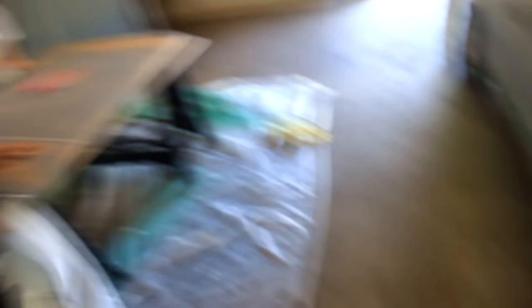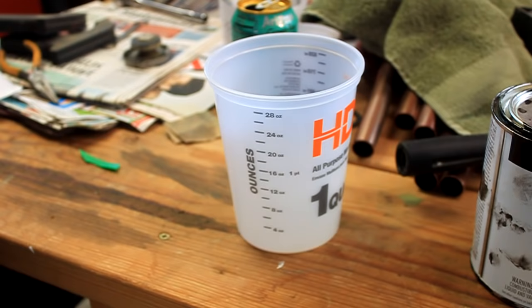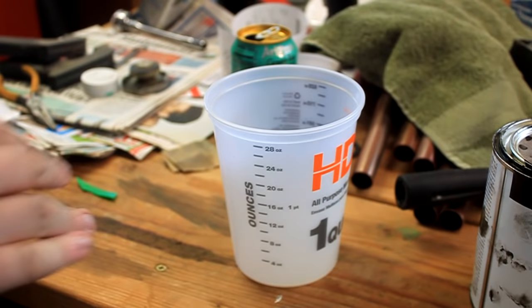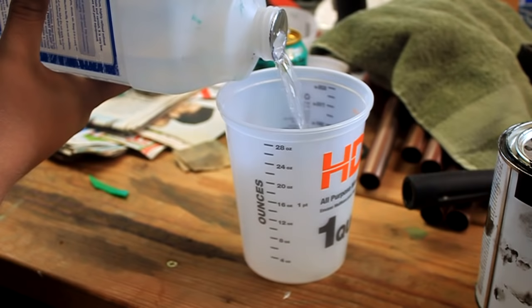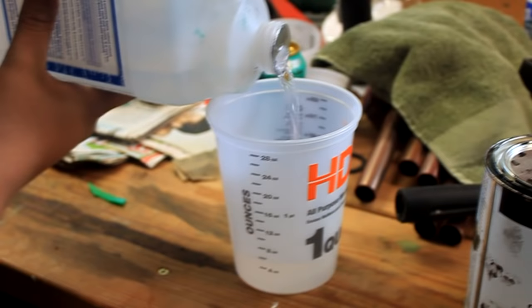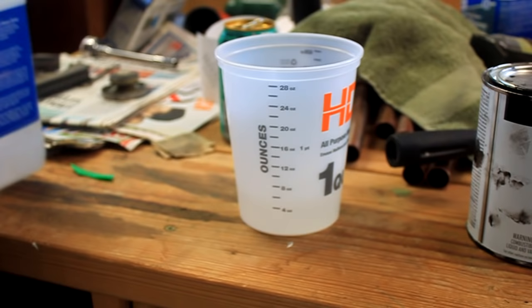It's a lot of fun, but not really. Alright, so we're going to use mineral spirits to thin our paint, and I use a 60 paint to 40 thinner ratio because 50/50 is a little too thin. We're going to do 12 ounces for the first coat, which hopefully will be enough. If you want to fact check the math, that's 4.8 ounces of thinner - so between 4 and 6 will be close enough - and then 7.2 ounces of paint.